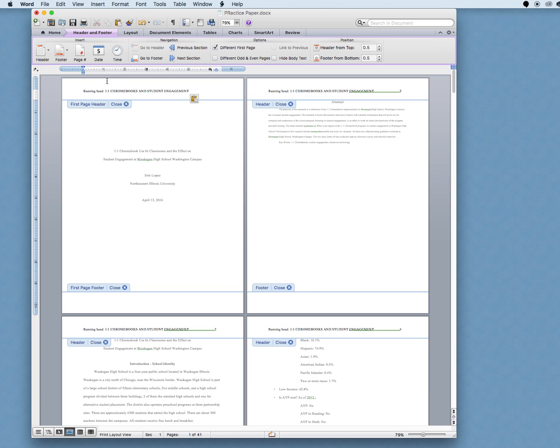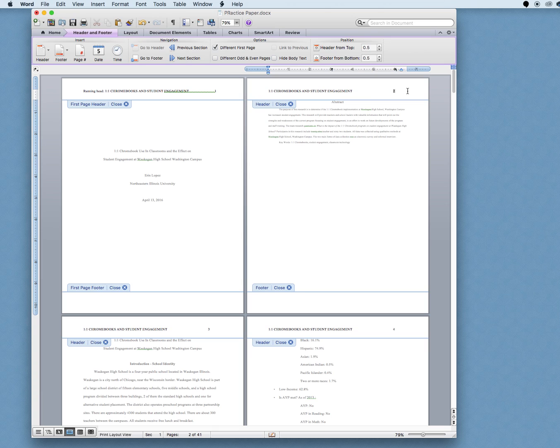I'm going to copy and paste my original title back in. You can type it from the beginning if you want. And I do have to go back and insert my page number. So I just did that again by selecting the page number icon. And then I'll go to the page 2 header and I'll just delete the words running head. I'll fix the alignment of the page number there.